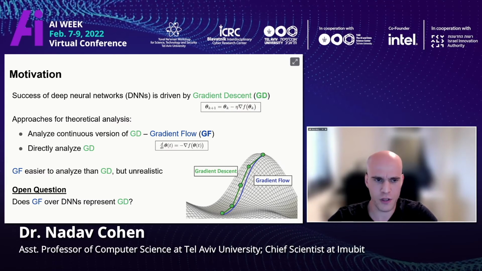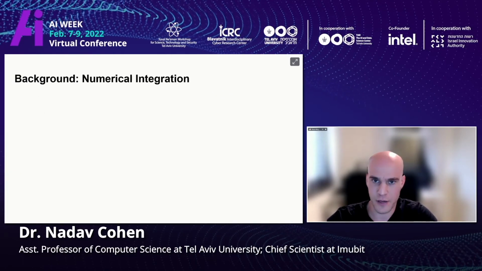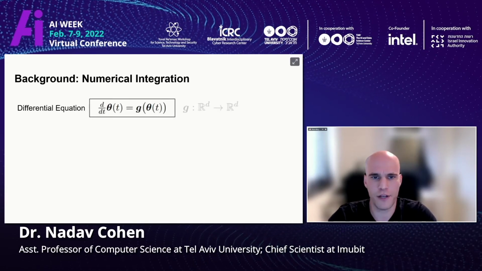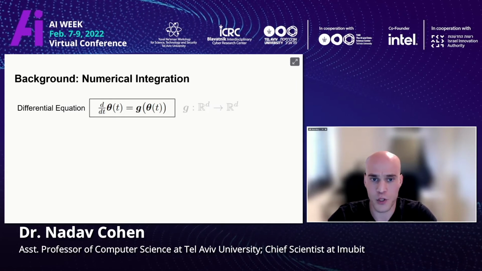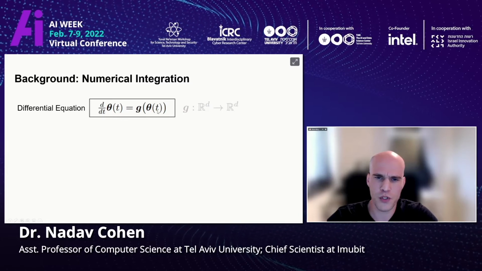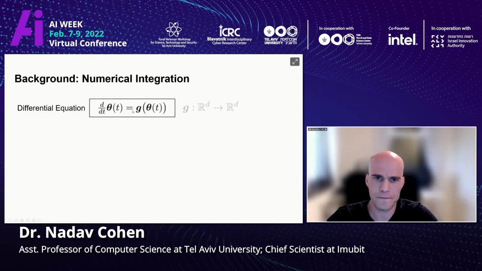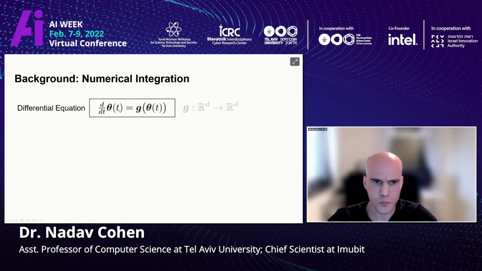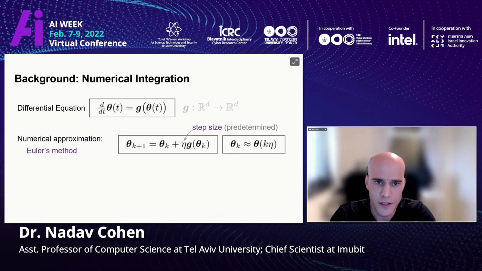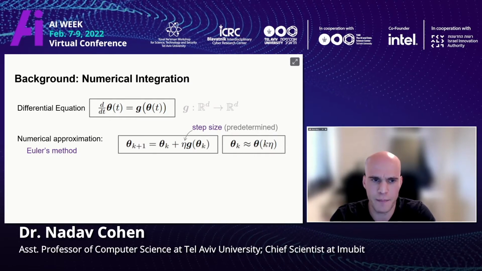Before giving our results, let me give a really brief background in numerical integration. This is something that we're going to rely on. In numerical integration, you start off with a differential equation that you would like to solve. So you have this curve in space, whose movement is determined by this vector field. The velocity at any point determines the movement. And oftentimes solving the differential equation and obtaining the solution exactly is impossible. So what people do is numerically approximate it.